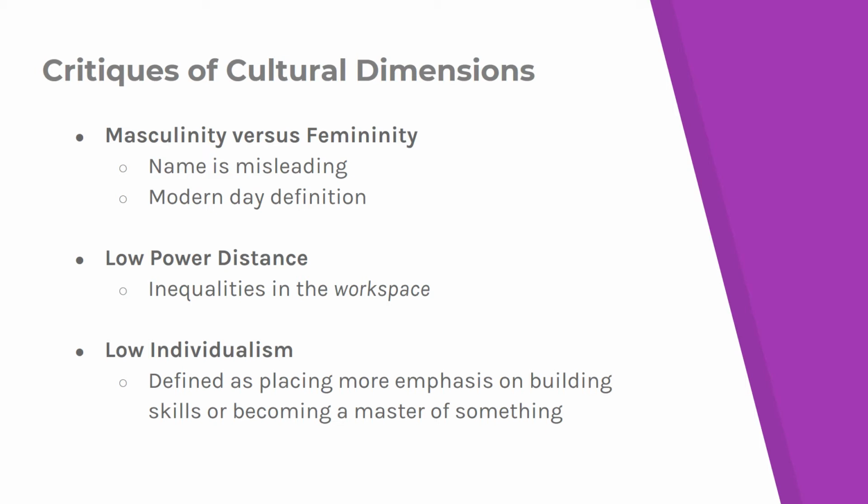As for the low power distance index, again, reiterating that the study was on a workspace in IBM, and the inequalities that may have existed do not directly translate from the workspace to the political and social dynamics of a community or country abroad. As for low individualism, we were uncertain as to why Hofstede defined an aspect of a low individualistic society as placing more emphasis on building skills or becoming a master of something, when a low individualistic society, which corresponds to a high collectivistic society, emphasizes maintaining more harmony in group settings.